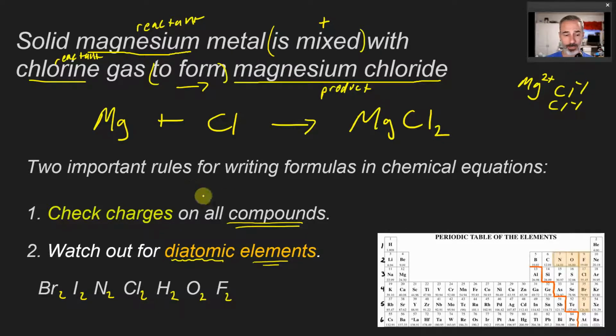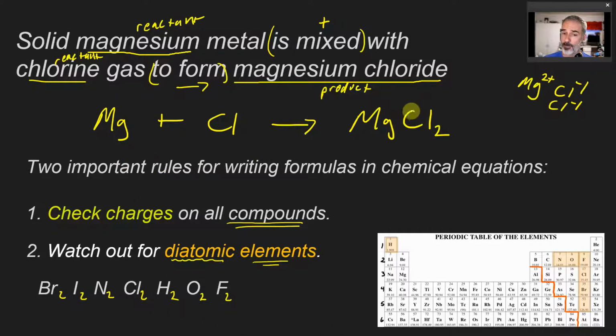Another way to remember is there are 7 of them, and they actually make a 7 on the periodic table. Look at that, N O F Cl Br I. But if you're counting in that 7 shape, there's actually 1, 2, 3, 4, 5, 6. There's only 6. Where's the 7th one? Well, it's hydrogen. I don't know why it's not next to the others, but here's the other one, hydrogen. So these are sort of grouped together on the periodic table, which is really helpful.